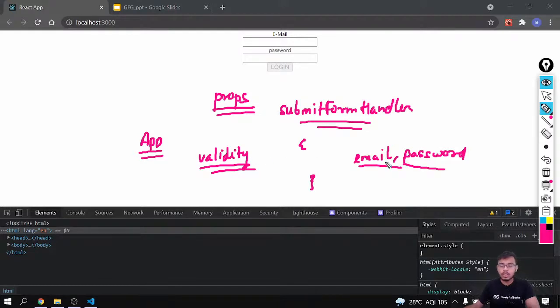If this combination was a valid admin, then we just rendered the home component, which simply rendered the text successfully logged in. Okay. So this was the basic idea about our application that we have implemented using useState and useEffect.